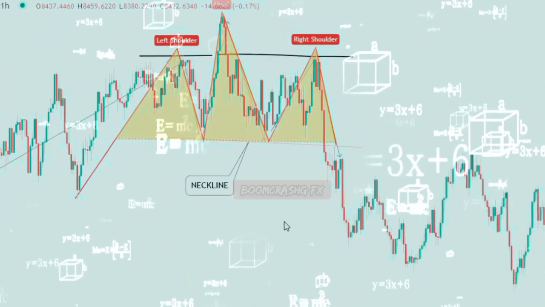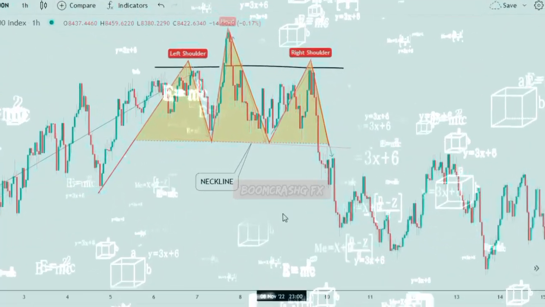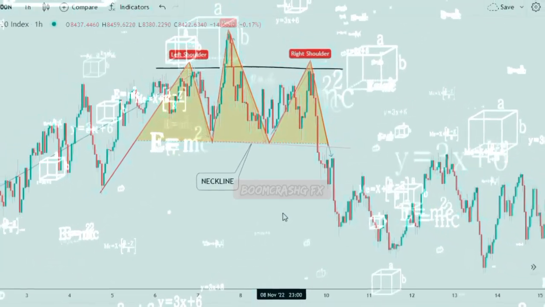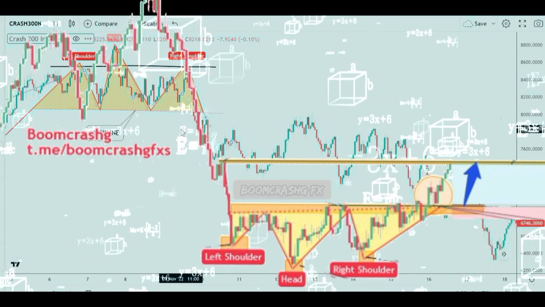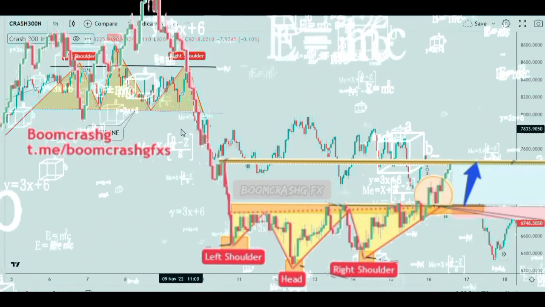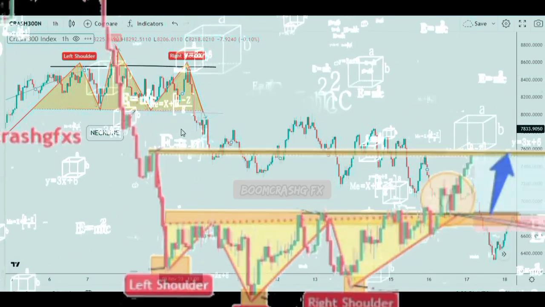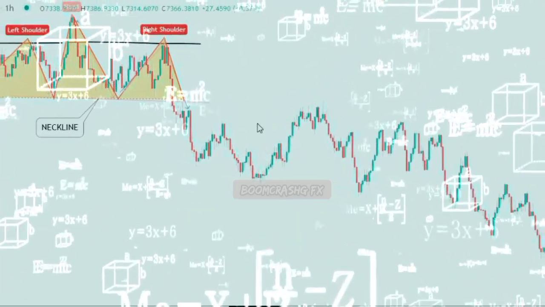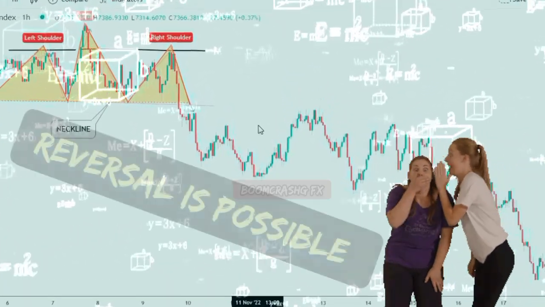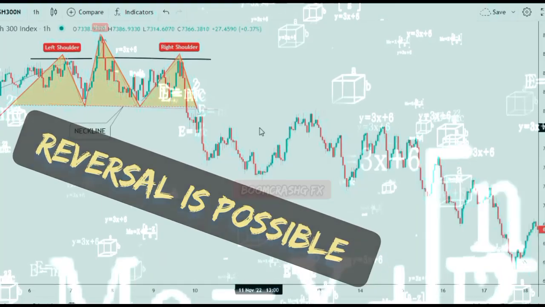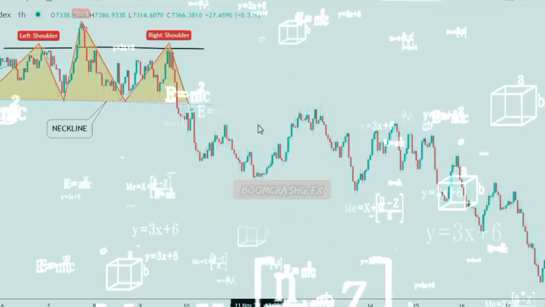So this is a typical head and shoulder pattern, and as for the opposite way around, it's formed in the same manner, but the inverse head and shoulder is inverted, with the head and shoulder bottoms used to predict reversal in a downtrend, while the standard head and shoulder is used to predict the reversal in an uptrend. So what exactly does this pattern tell us? What does the head and shoulder pattern tell us? The head and shoulder pattern indicates a reversal is possible. Simple as it is. It's telling us that a reversal is coming into place. That's what head and shoulder tells us.